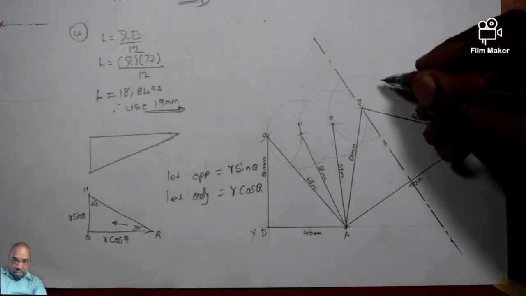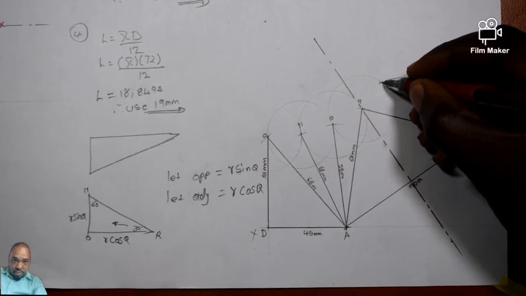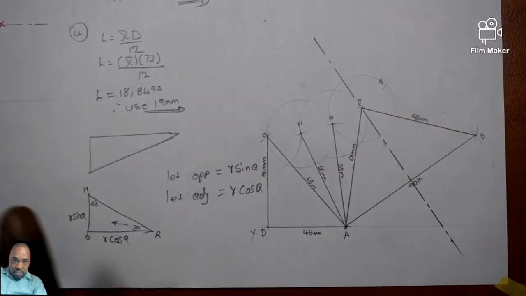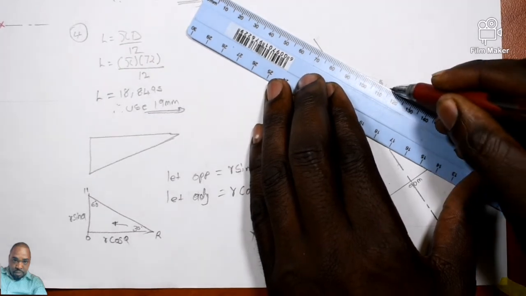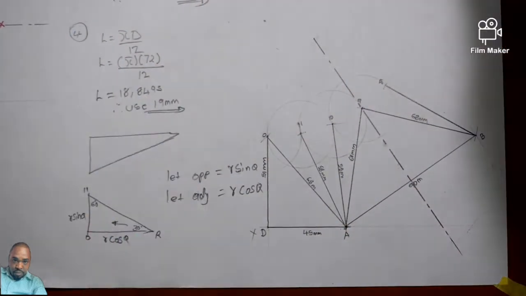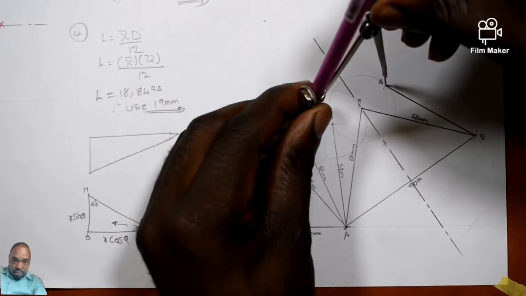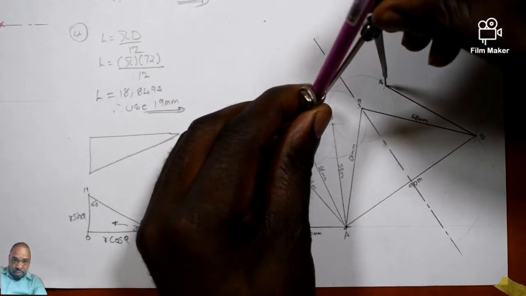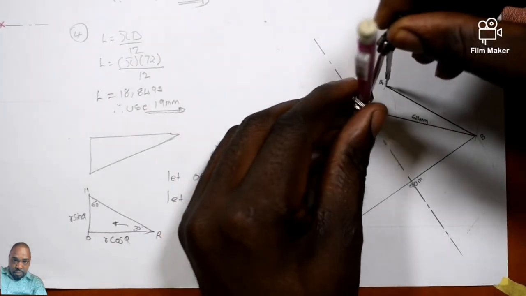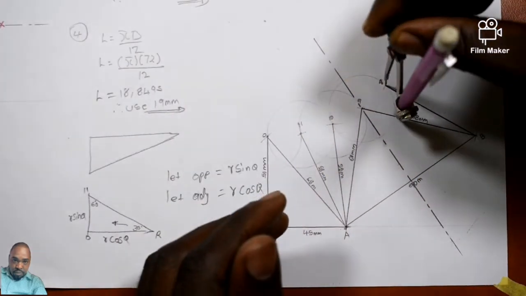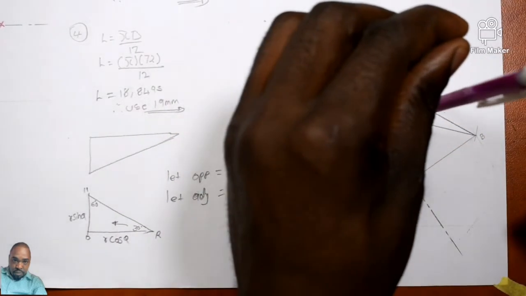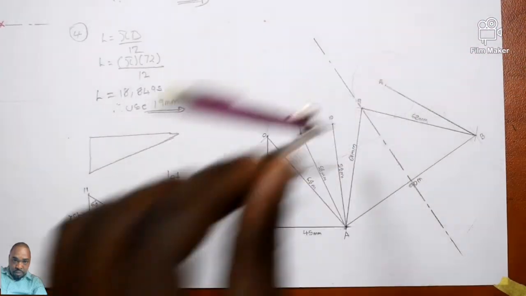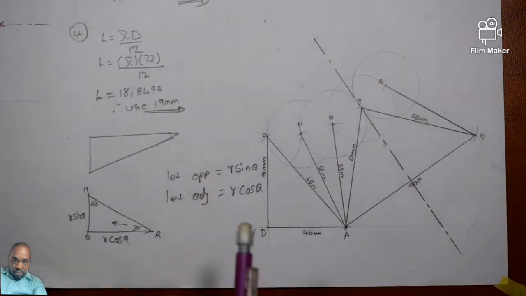So which means this is going to be my point 8. You understand? There you go. And place the drawing compass at 8 to 9. So you strike an arc or you draw a full circle. As long as it's faint enough, my brother, you are not going to be penalized.